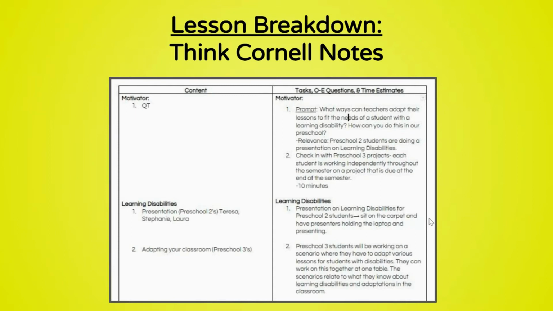So this needs to be super important. When I'm helping students with their lesson, I always want them to think of the left as an outline and the right as the details. You could see at the headers, it tells you exactly what you need. So all of your tasks, what you and your students are doing, some questions you plan on asking, because it's always good to have some planned questions, and then how long it's going to take.